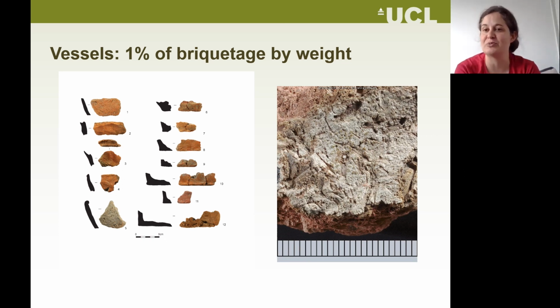Essentially, when we talk about vessel briquetage, though, we're usually talking about these quite fascicular fabrics made with lots of organic components or shell or something like that that are going to burn out and leave quite a porous fabric that's quite good for circulating air and increasing evaporation. Classically, briquetage is associated with these salt colours, oranges and pinks, and you quite often, as in the sherd that we have here in close-up, would get a whitish surface, which is effectively bleaching of the surface from a chemical reaction with the chlorine in the salt.